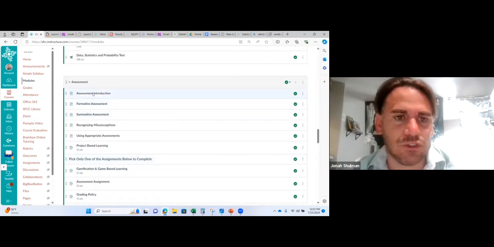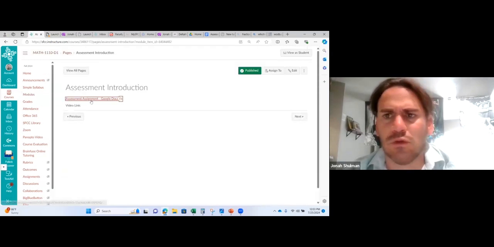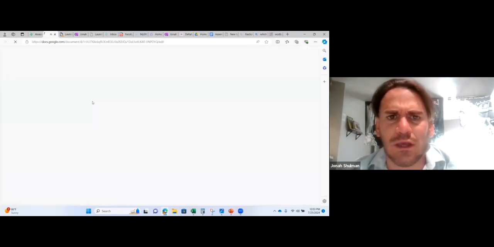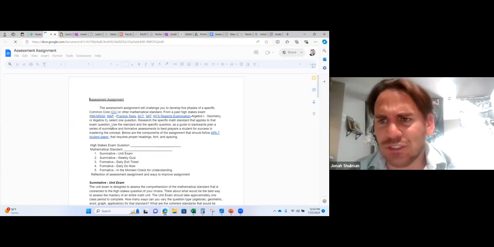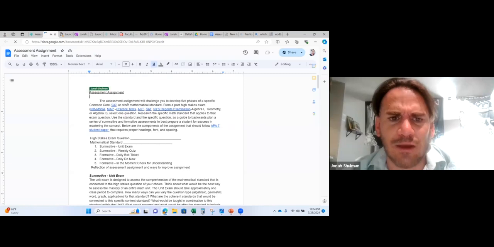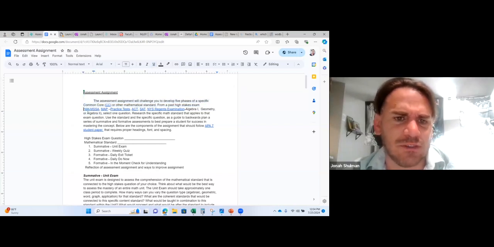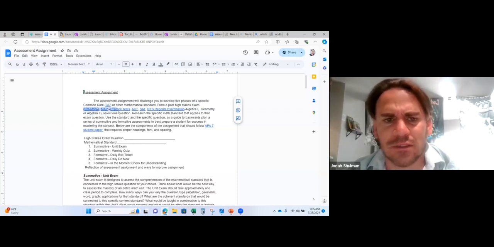Okay, so let's jump into talking about assessment in kind of broad terms. We'll look more at this one, but this is just to see a little bit more about the assessment. You have to develop 5 phases for your Common Core standard, so either passing a high stakes test. These are the tests that they need to pass in New Mexico. There's MAP testing, there's the NMSSA test, there's the ACT, the SAT, there's the Regents examination.